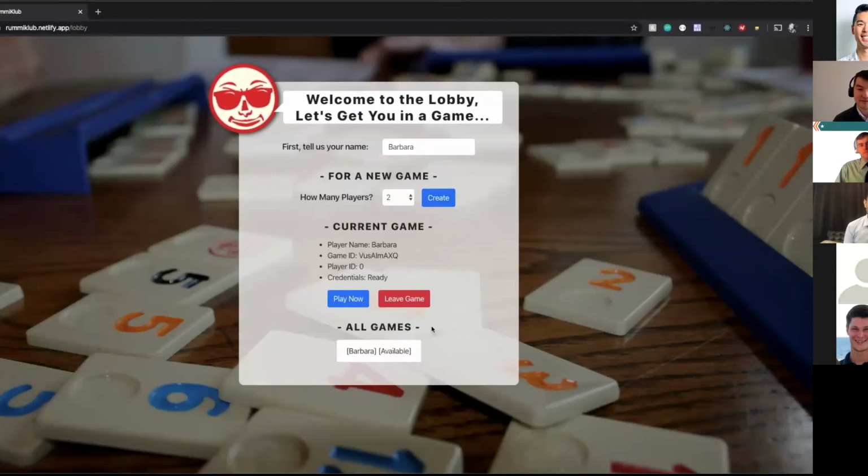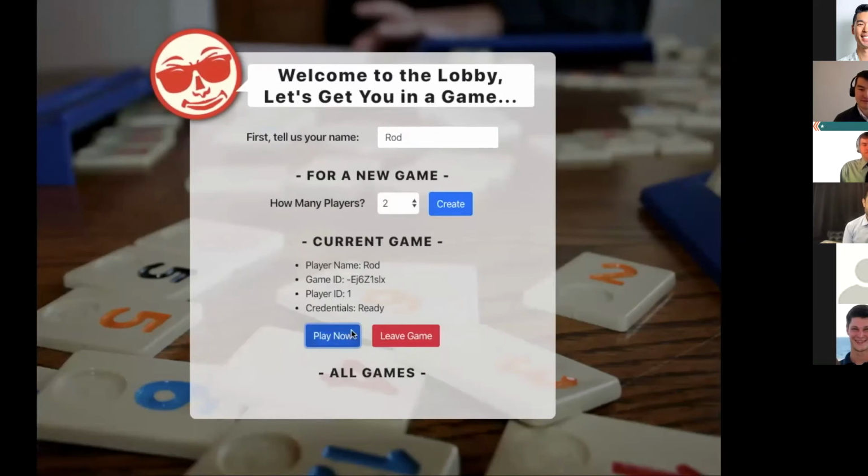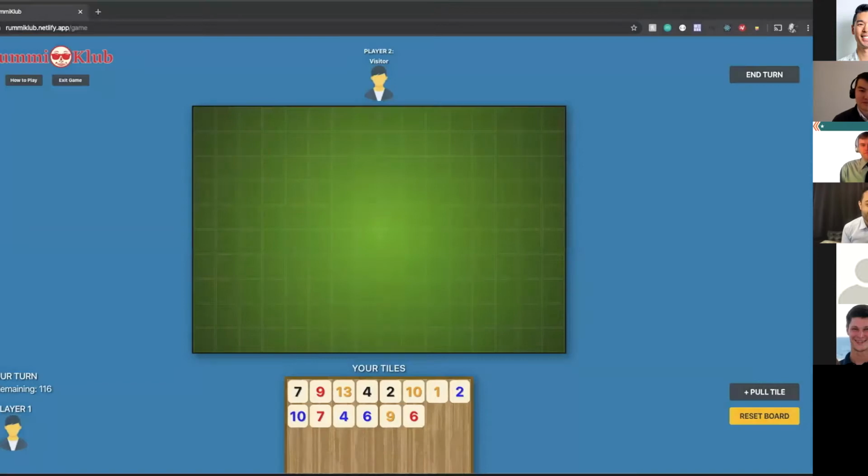Meanwhile, miles away on his own laptop, Rod, who is also waiting in the lobby, sees Barbara's name pop up and joins this game as well. And they both click Play Game to enter the Rummi-Club. I'll let our target user Barbara enjoy the rest of her game while I introduce you to the game board.